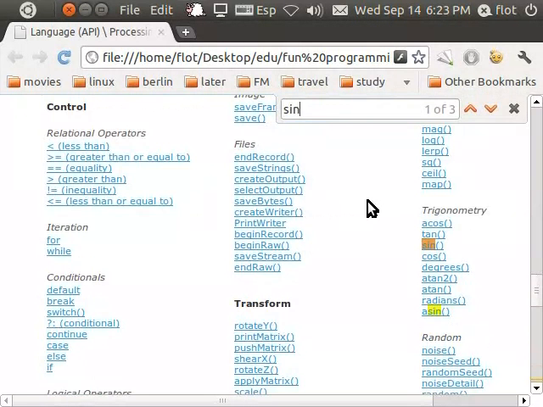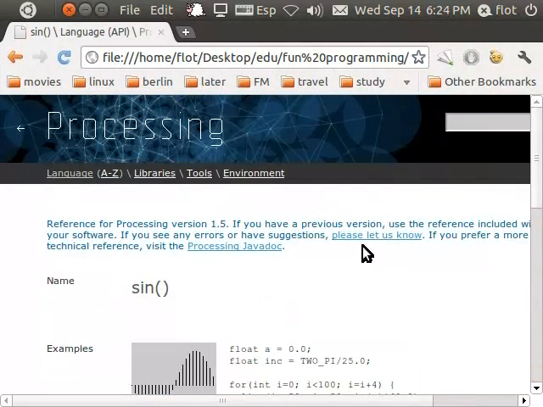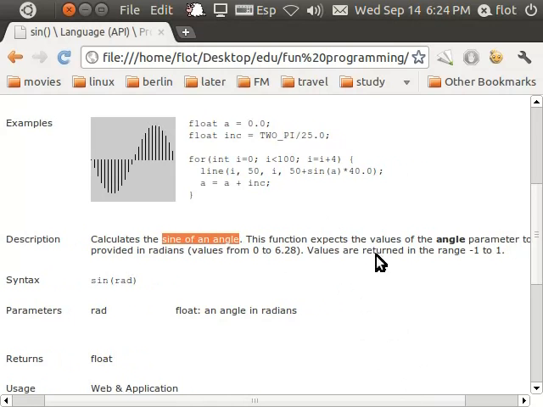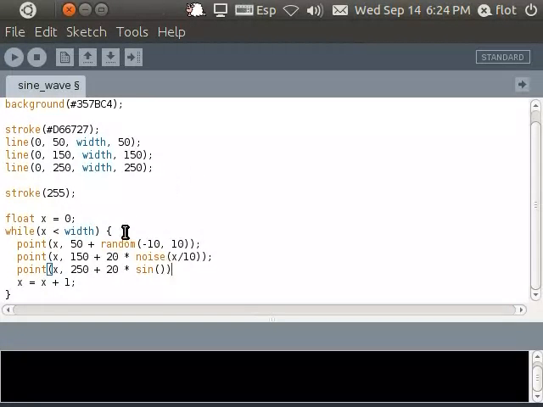I search here for sin, and it calculates the sine of an angle. And the values returned are between -1 and 1. So that's kind of funny because this one gives numbers right now between -10 and 10. Noise gives numbers between 0 and 1. And sine gives numbers between -1 and 1.